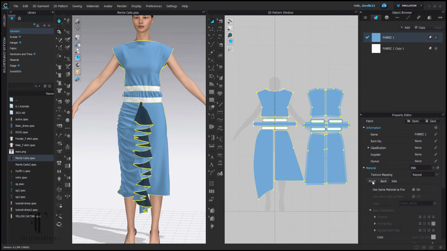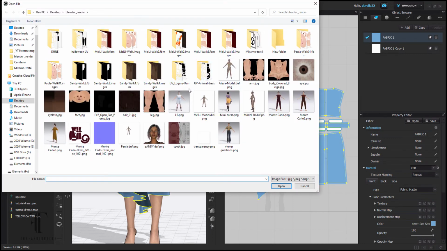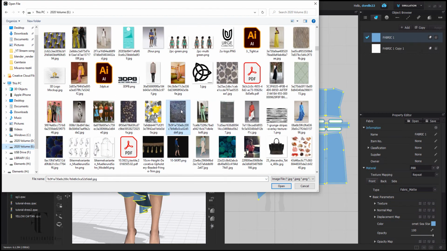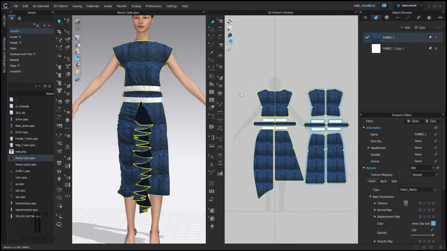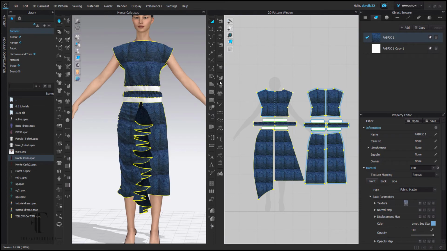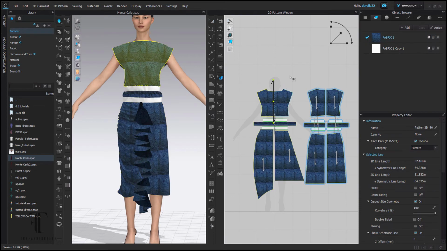So let's see if I want to go and change the texture. Let's just pick something random. You have to forgive me, I don't have any random things here. Okay, so now I have my texture. Let's make it a little bit bigger. Click on here, slide it up.